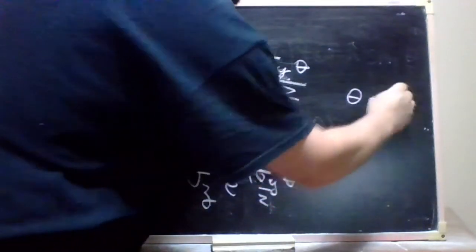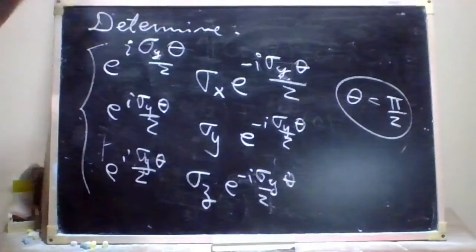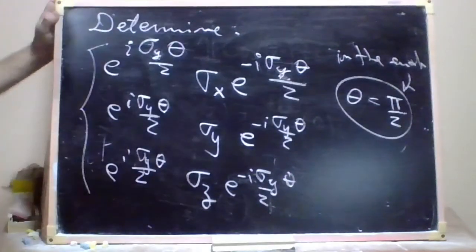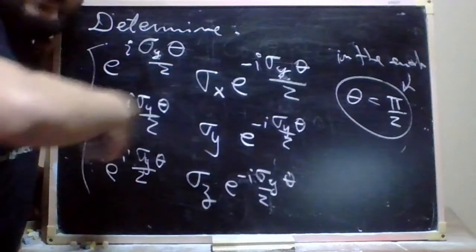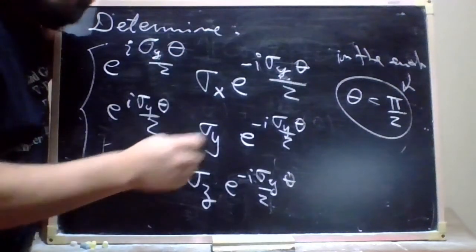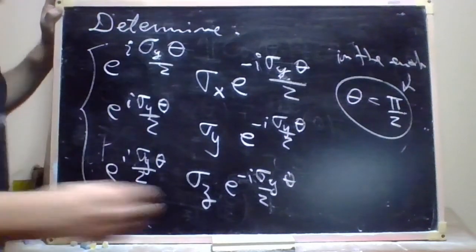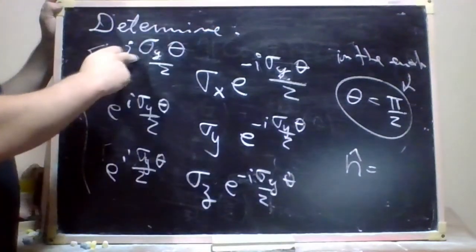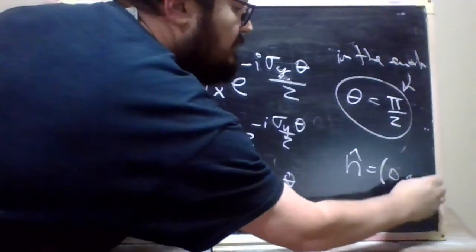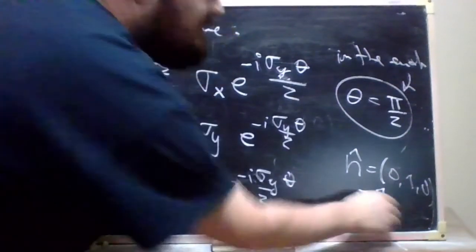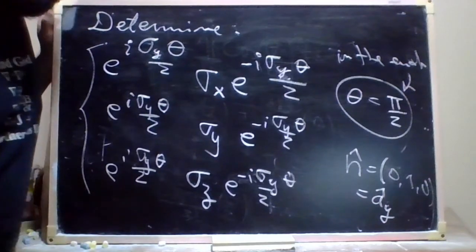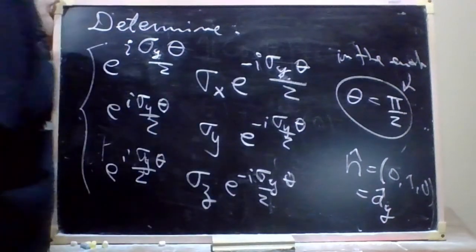For theta equal to pi over 2, it's 90 degrees, all right, in the end, replace that value for theta and find out what emerges. But calculate for an arbitrary angle of rotation. It's a rotation with respect to the y-axis. So the n in this equation is the direction y. So it's 0, 1, 0, or in vector notation, the direction of y. So find out what happens here. All right. It's a very interesting problem. Right.